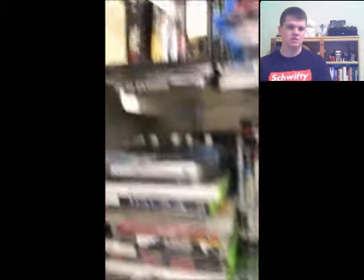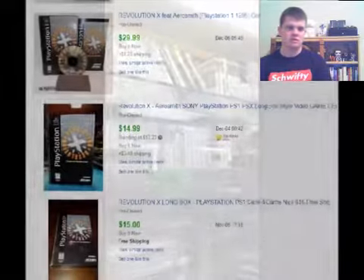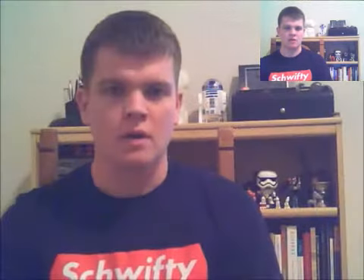Here's a local pawn shop — every game in there was $2. A lot of sports games, a lot of top-damage games, some PS3, which I don't even have. But right there in the top left corner, just sitting there waiting for me — it's a great game. I remember playing the arcade version when I was a kid. Just a cardboard long box for PS1. There are the sold listings for that one on eBay — a great game to play and a great game to have in the collection.